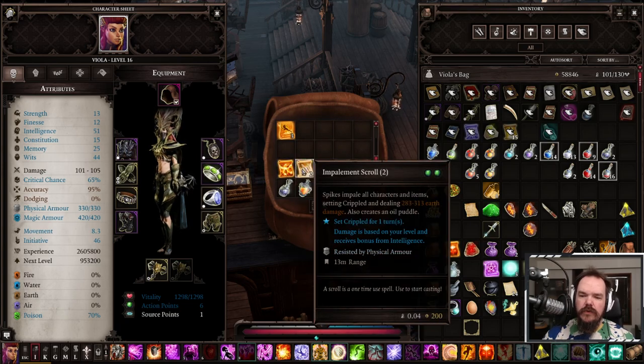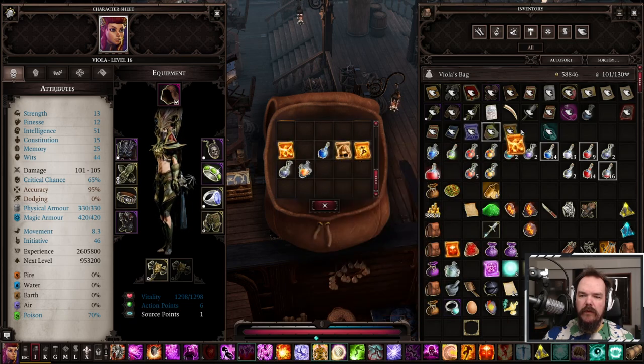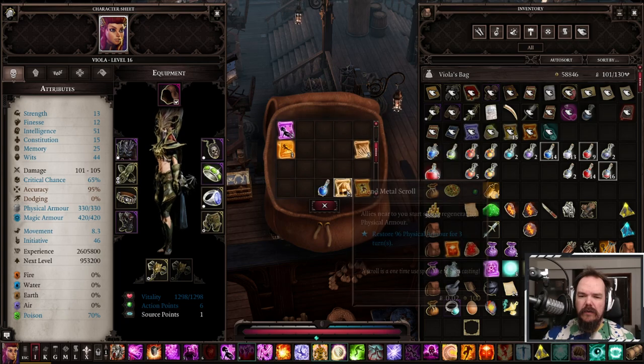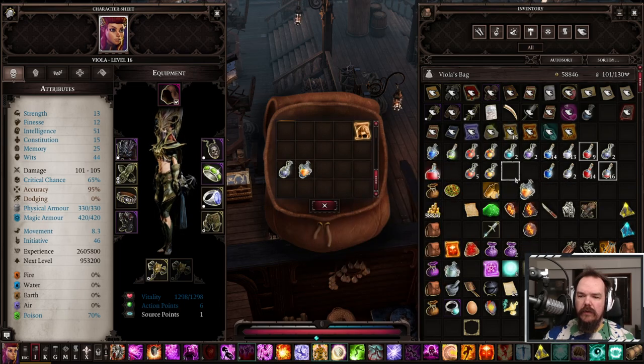Impalement could be useful because of the cripple. Epidemic of Fire is a fantastic spell, but it's just not for this build. Mint metal. I guess that could work in a pinch. Supernova, don't need. Magic armor. Strength potion, no. Stone skin might use.